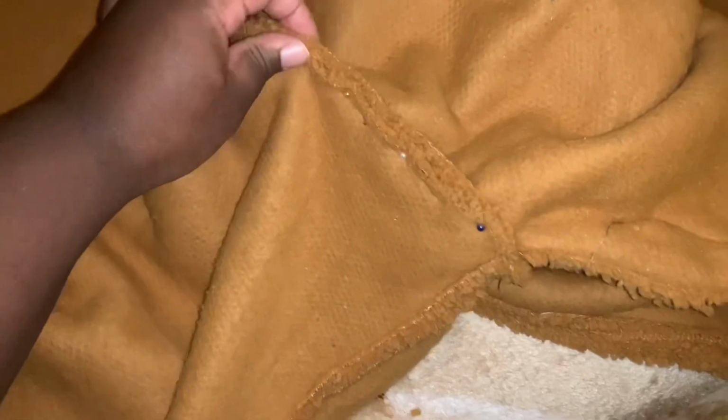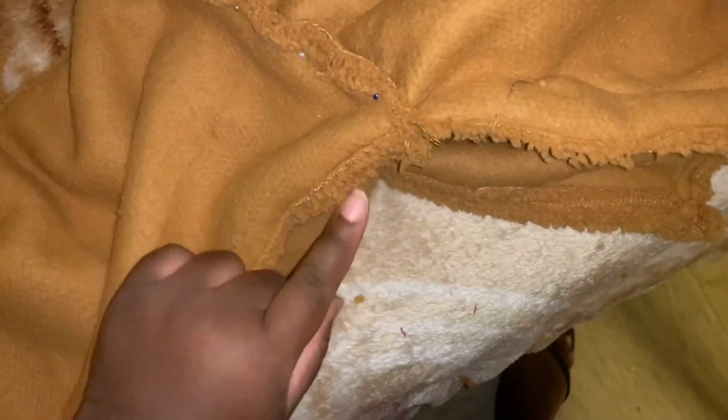So now we are attaching the shoulders to the sweater. And how I'm doing it is I'm just pressing them together and pinning them. So I make sure I line this part right here, the side of the sweater, and lining this part, the front, to the shoulder of the sweater. Just make sure it matches and it's connecting. And then I just pinch to the side. Use the pins, pinch, pin, pinch, pin.